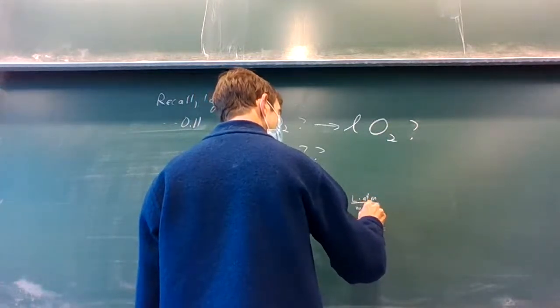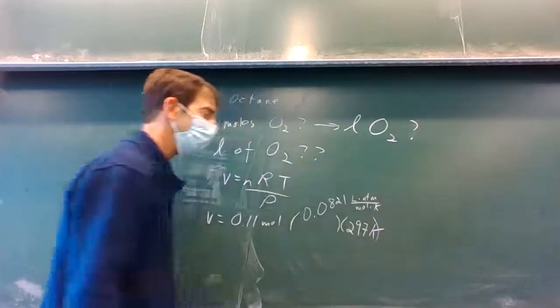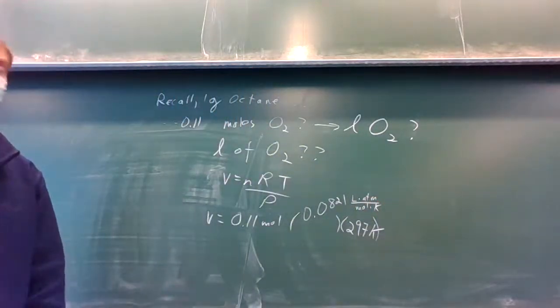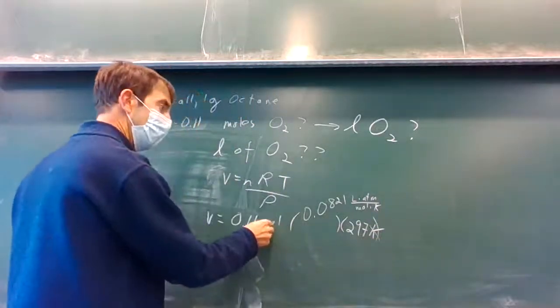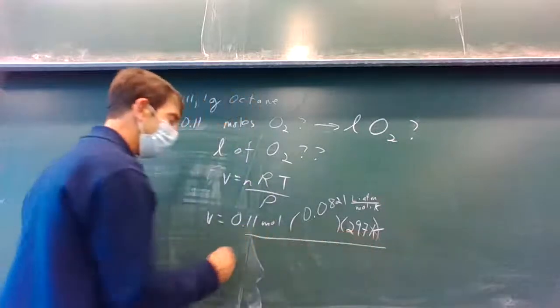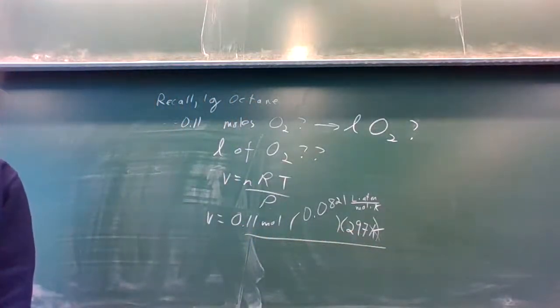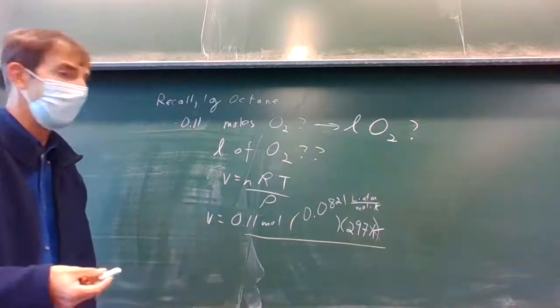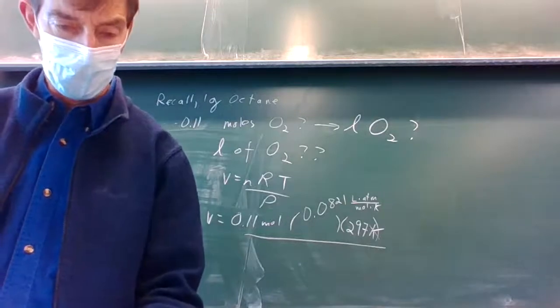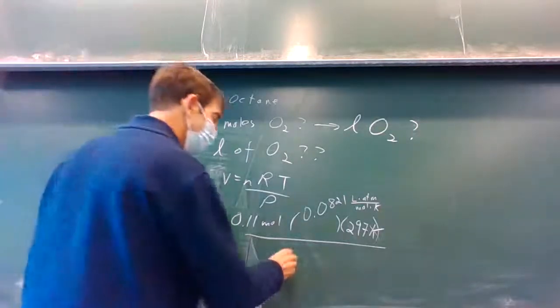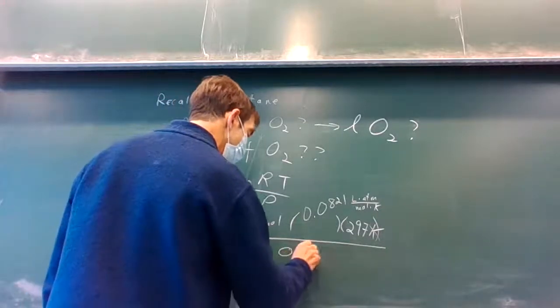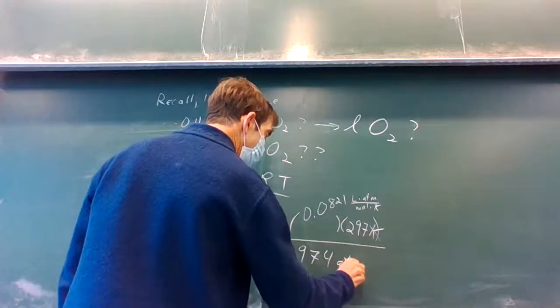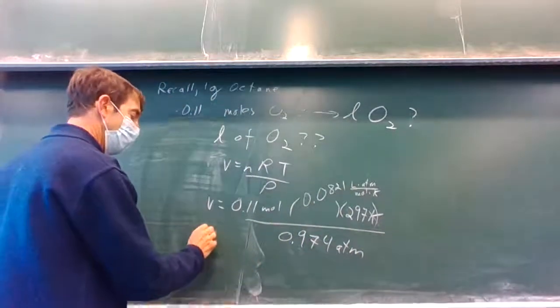Okay, here's why I want that. You've got to make sure everything's in the right label. So we've got Kelvin, we got that from Aaron, we got the moles, and we need the P to be in what label to match up everybody? ATM. We need atmospheres for that. I hope I gave you that. Did I give you that value or not? What did I give you? 0.974. Okay. And now everything cancels, and I should end up with liters.